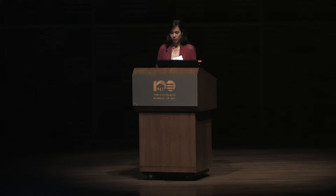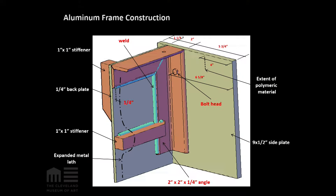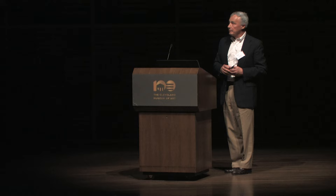I'll now hand the mic over to Dario. He worked with us throughout this whole assessment process and was instrumental in helping to create the new support system. Thank you. I'm a structural engineer at nearby Case Western Reserve University. We were asked to determine whether we could remove these side plates — they did not want the stela to be displayed as a frame in a box — and we were asked to design a new cantilever support for the stela. On the basis of that exploratory hole that Samantha showed, we were able to infer the structure of the box.